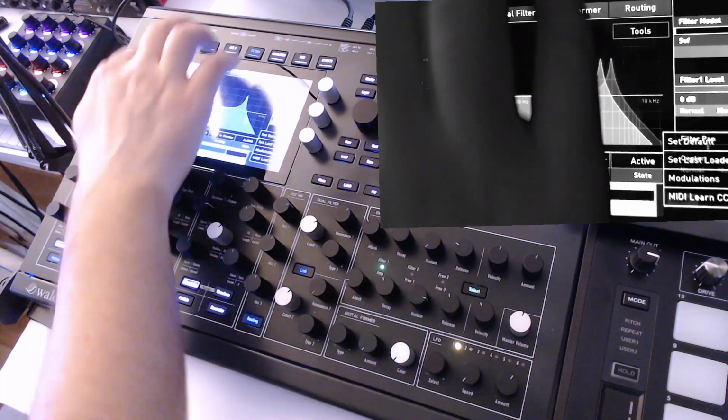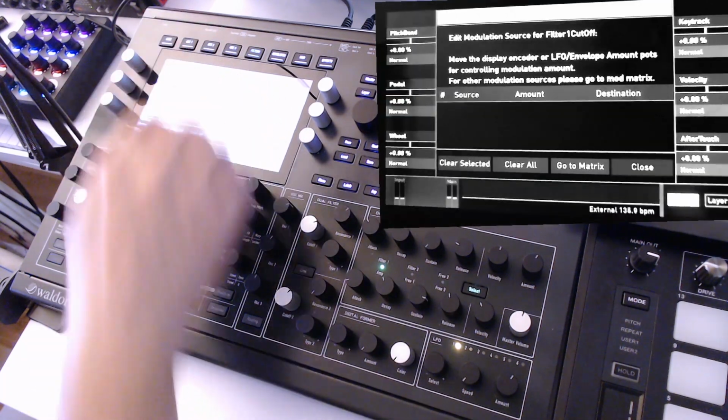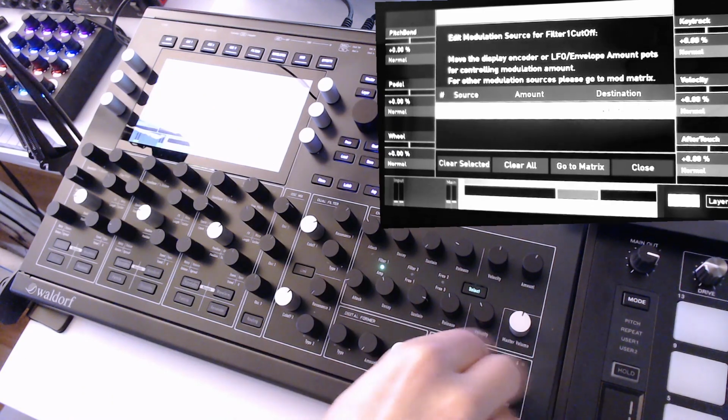Let's add maybe modulation here. Modulations, use this one here, please. Okay, speed.